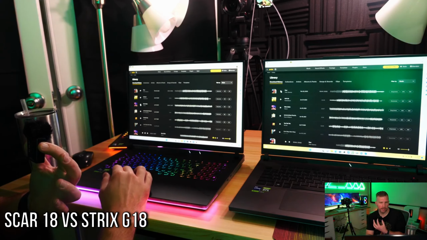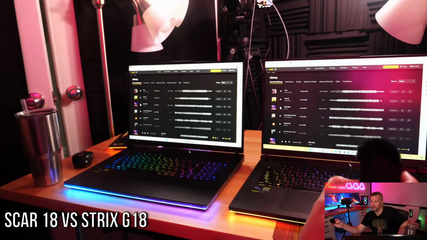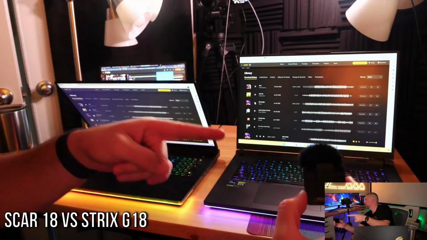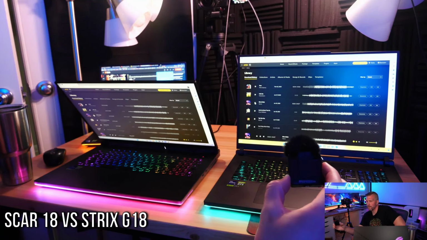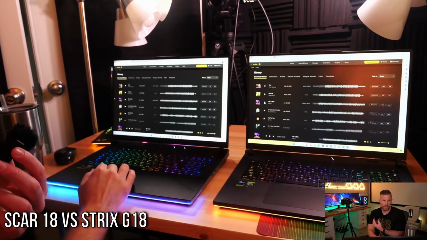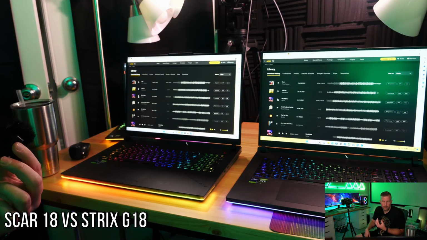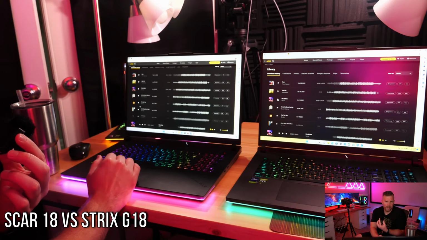Let me see what Bill sounds like. All right, let's try Bill's. All right, here we go. The first 30 seconds. This is on the Strix now. Here is Bill's on the SCAR. Okay, I'm going to go ahead and just play.